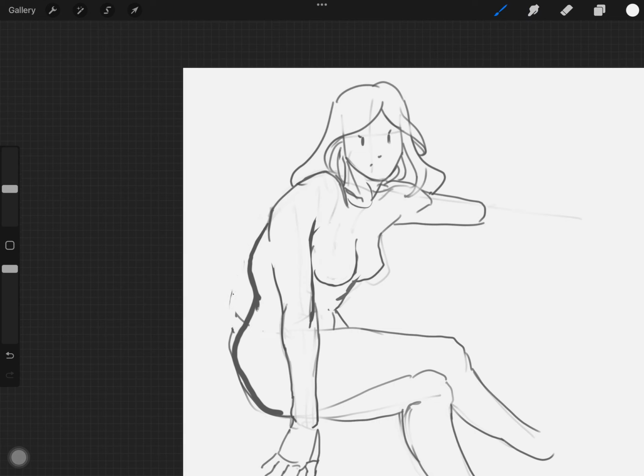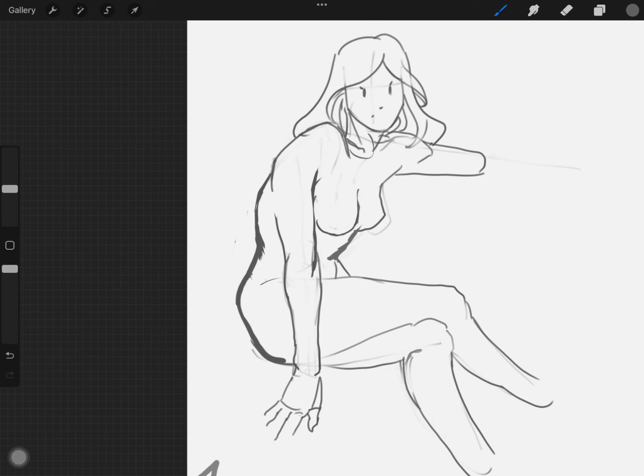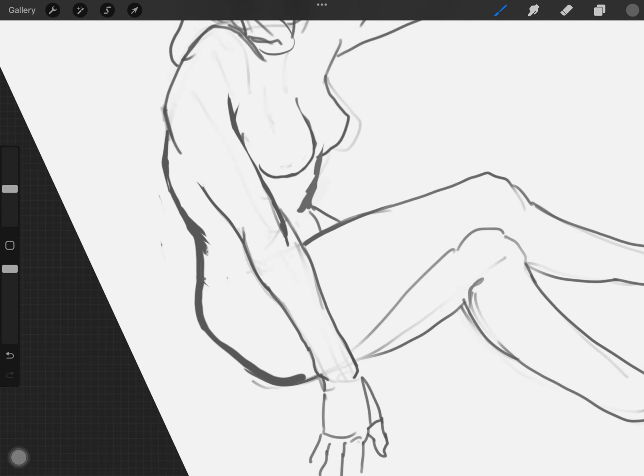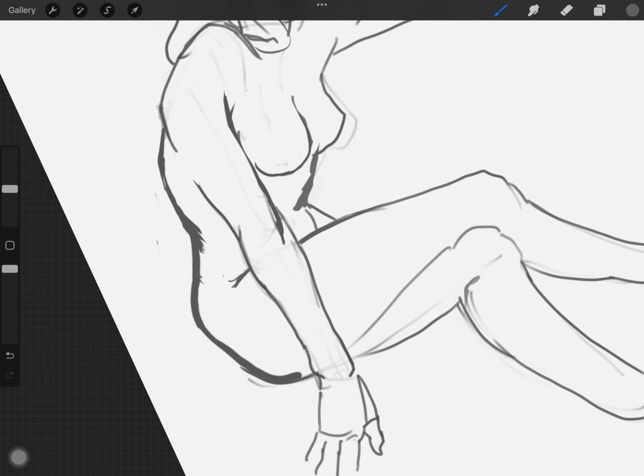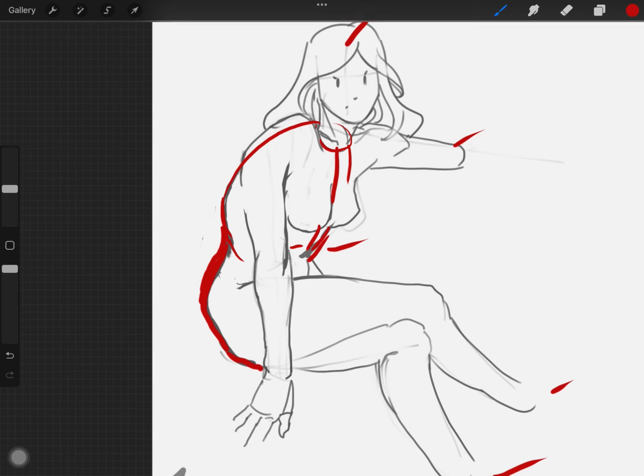Okay, that basically fixes the length of the ribcage. I can try to be a bit more detailed with the way the ribcage connects to the waist. I also want to relate this contour of her thigh to the other side, so let's do that to create a stronger unity. And basically what I have here is the waist, the anterior superior iliac crest. So let's mark that just for reference's sake.